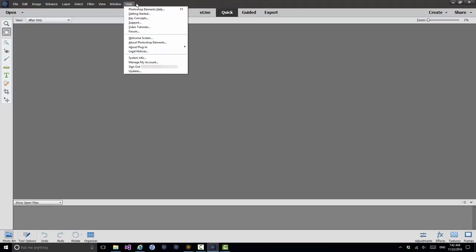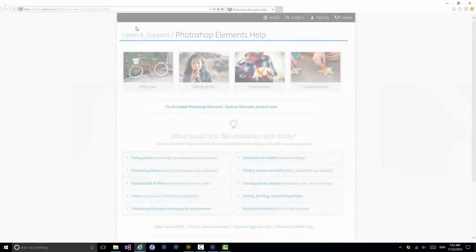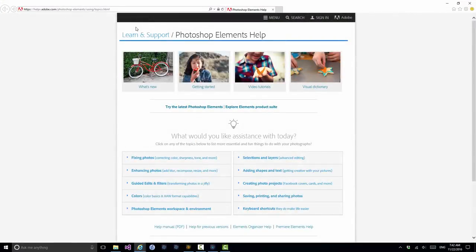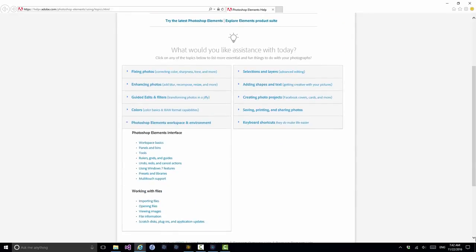But for example, if you go to video tutorials, that takes you to Photoshop Elements help, and the links here relate to Photoshop Elements rather than Elements Organizer. And if you take, for example, this option, Photoshop Elements Workspace and Environment, there's a whole list of topics there, many of which overlap what we're covering in this section and the next few sections. So I do suggest that you follow those links and take a look at those as well.